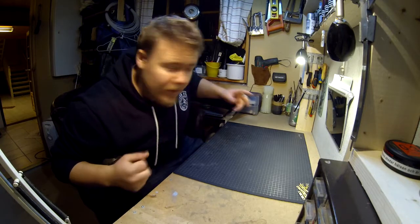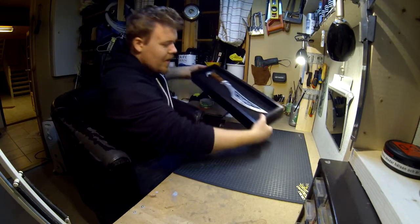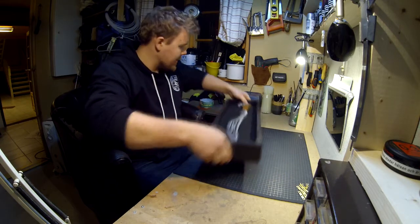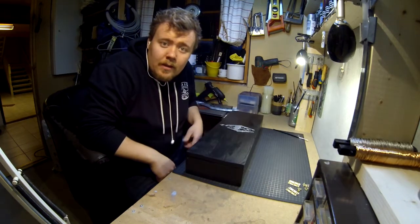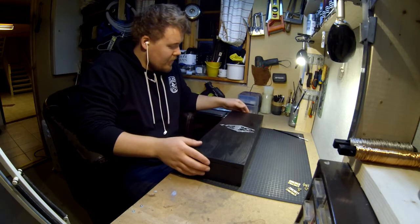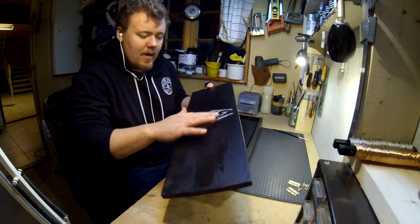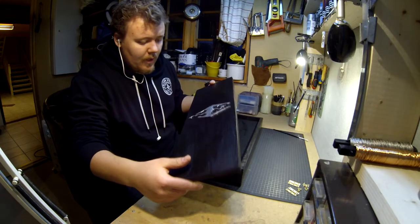So, now the glue has dried, and there we have it. The box for the Nordic Dagger. Now, all we need is a lid. Now, the lid is ready. You can see it turned out pretty fine. Not as smooth as I thought, but yeah, that works.